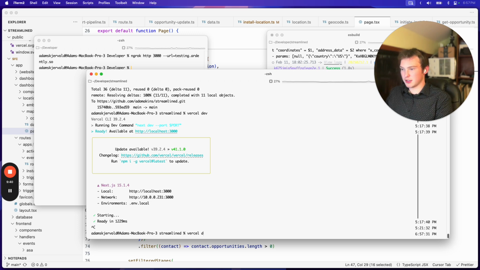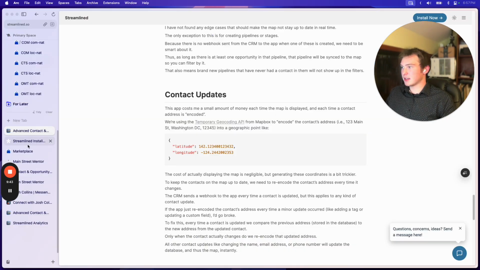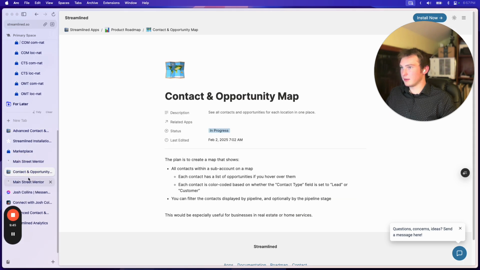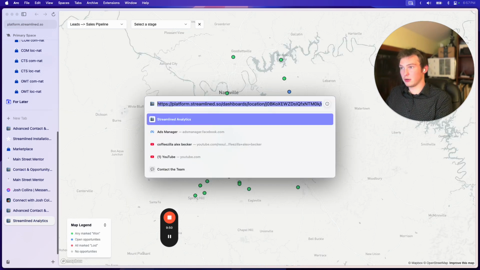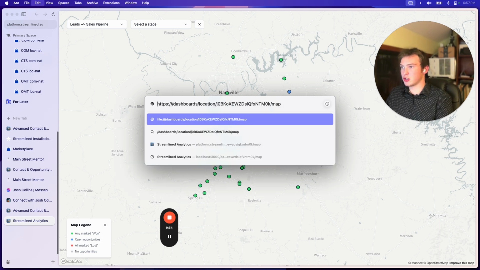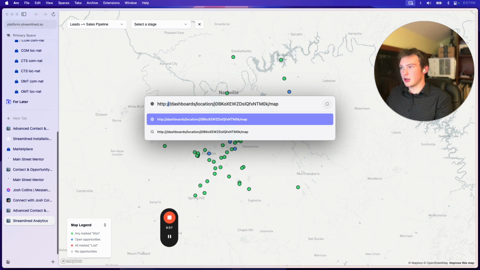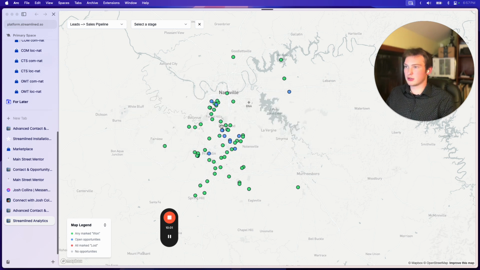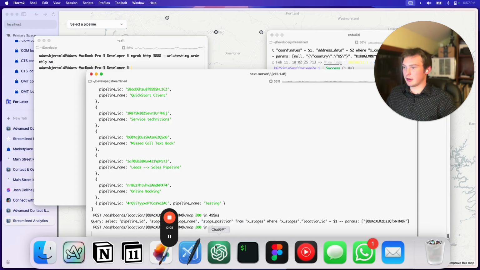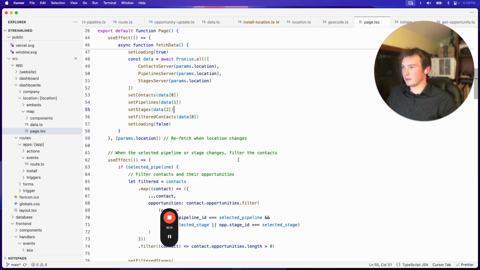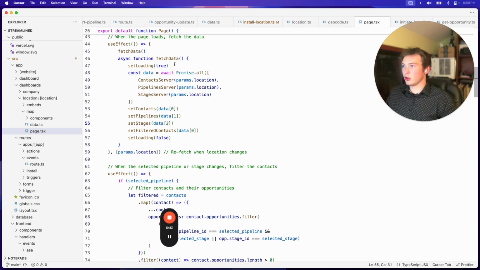If we run Vercel dev, that's going to spin up our local instance here. Let me come back to this page, and we're going to go to localhost so I can show you what this looks like. It's not going to be HTTPS. It's going to be HTTP and then localhost:3000. What you'll see here is it's compiling, and then you'll see that loading state right there. That loading state is controlled by this setLoading true.